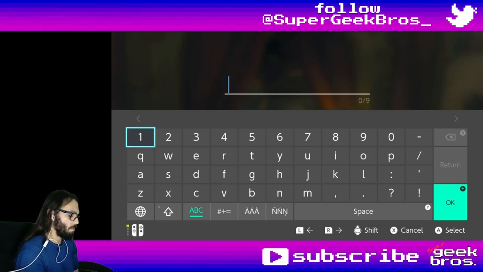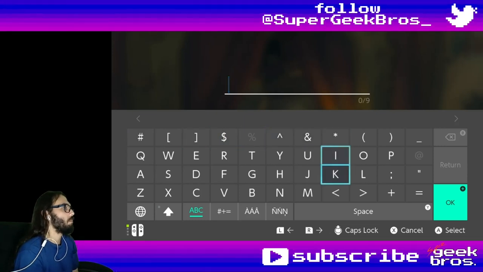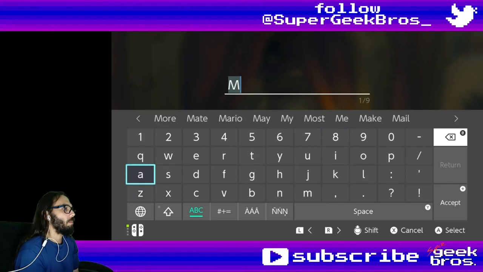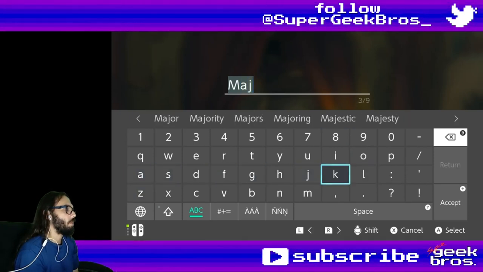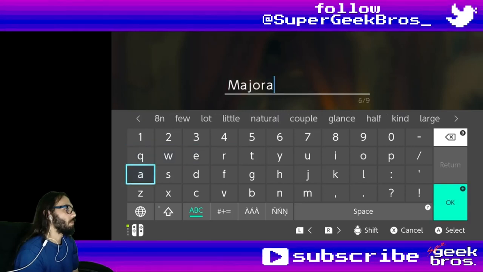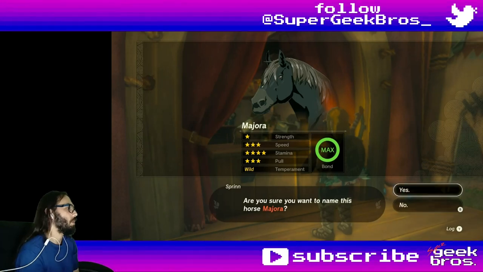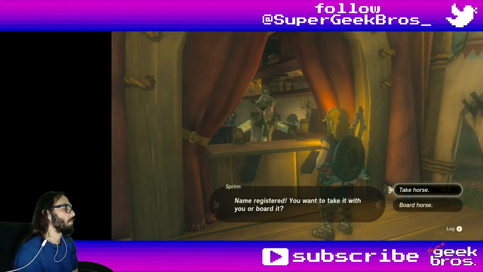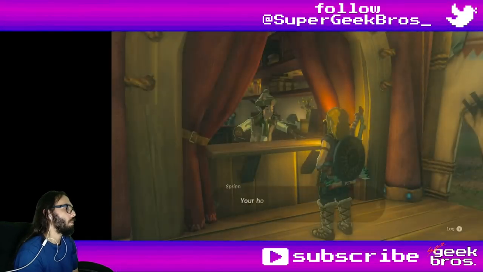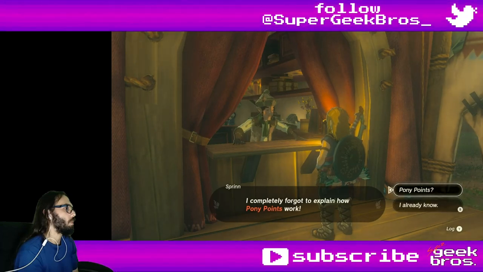Okay, the name of the horse. It will be... Mature. No. Yeah, why not? Take your horse. Board the horse. Said I have one already. I'm thinking. Probably forgot to explain how pony points work.